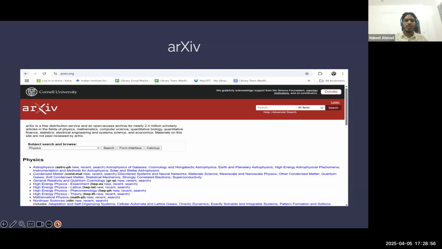Since they are not peer reviewed, they are yet to go through the peer review process, and in most cases peer review comes up with a lot of variations with the original work. So just a note of caution: be careful while using arXiv. Because they are not peer reviewed, you have a different citation pattern as well. The citation format we use in APA or Chicago, for the preprints and postprints we have a different citation format.